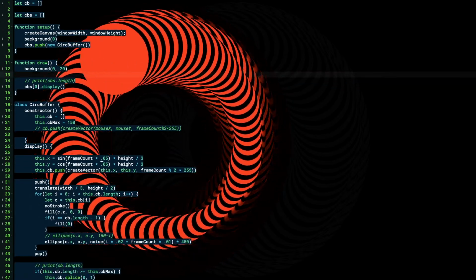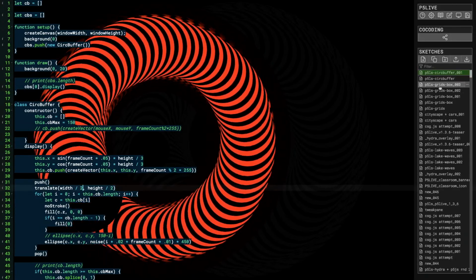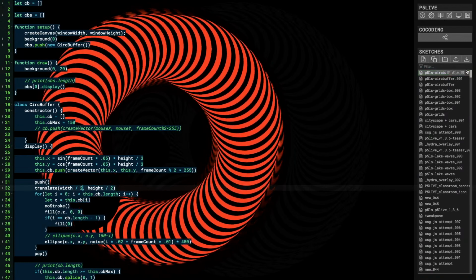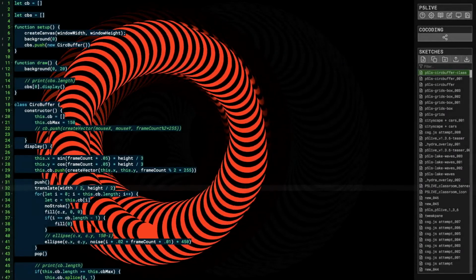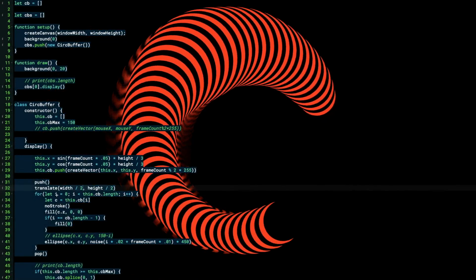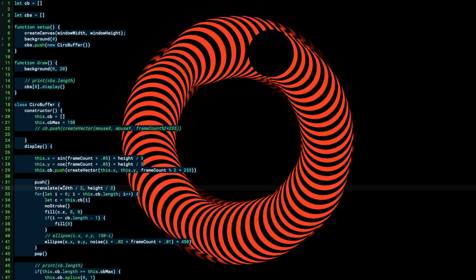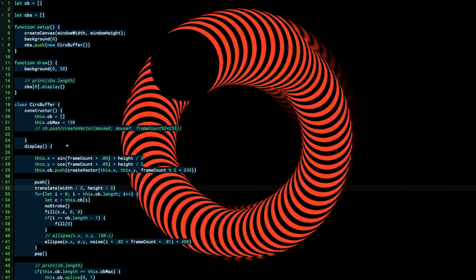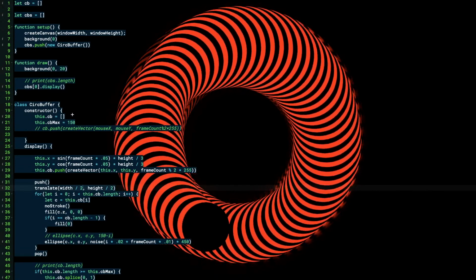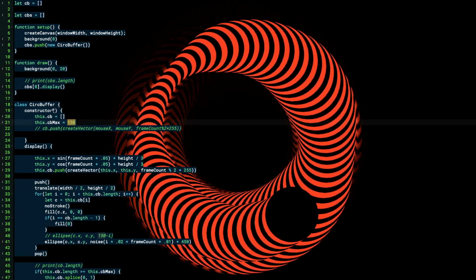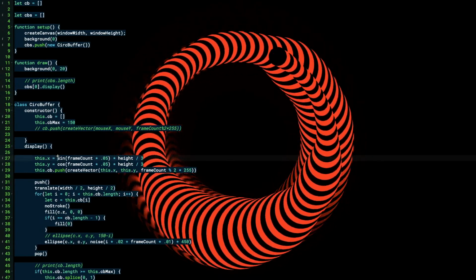Let's clone this thing once, now that we have a class. Give it a clone and rename it. Alright, now the question is what these things should do differently than each other, and maybe it's interesting to set a couple of values of what goes into this thing, like a max size, maybe a max length. I think instead of doing a circle, I'm going to let it do some kind of walking around.